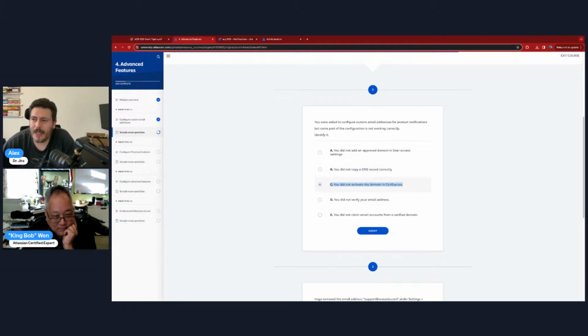You did not activate the domain in Confluence. Now, this is interesting because all the documentation we've been looking at is for Jira, but there wasn't any mention of Confluence. I'm going to put this one as a maybe, but a very, very low maybe, because I don't think this happens at the product level. The activating of the domain happens in admin.atlassian.com, so I think this would be irrelevant whether it's the product or not. But I am curious why Confluence was not mentioned in any documentation.